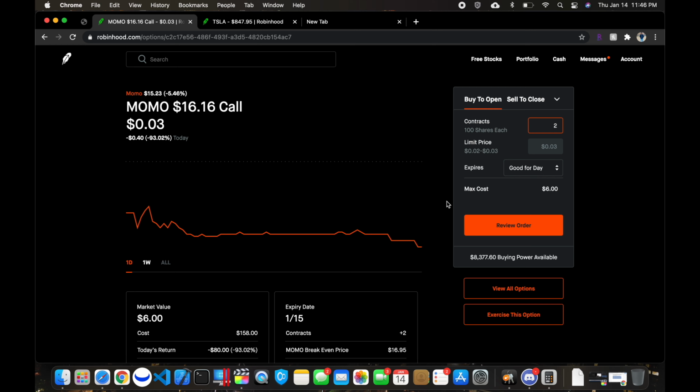But to avoid 3 day trades, you can do the trick that I use, which is I buy multiple shares and I sell the multiple shares in the same day, so it still counts as 1 day trade. So I do a dollar average cost. When the stock goes down, I buy another one, and I buy another one when it goes down again. So even though I bought it at a high price, I still bought 2 of them at a low price. So when it hits the high again, I make more money from the low cost prices that I bought. And so this is how I did my Tesla call.